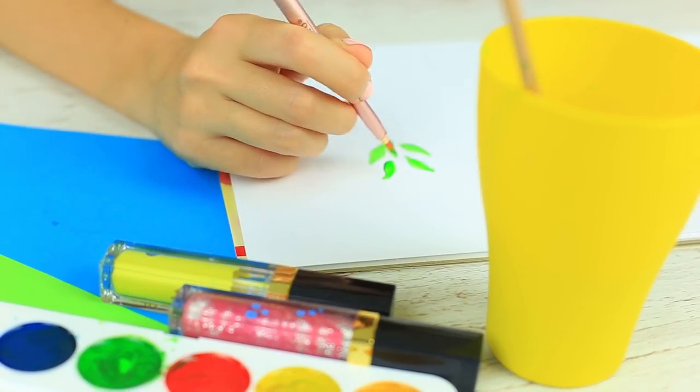Here's another idea for painting. If you forgot your art brushes, use a lip makeup one. It'll work perfectly well and won't take much space.